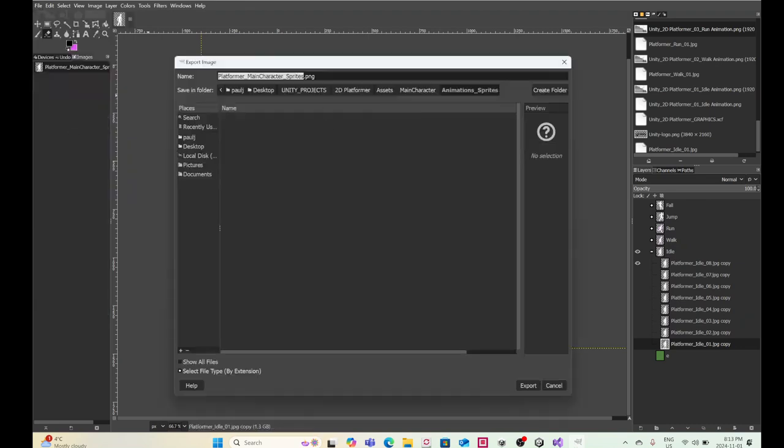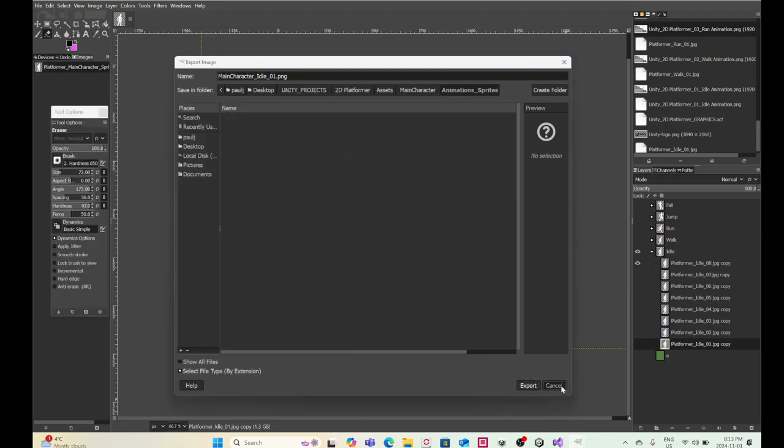Export as main character underscore idle 01 dot png. So you have to make sure it's PNG.